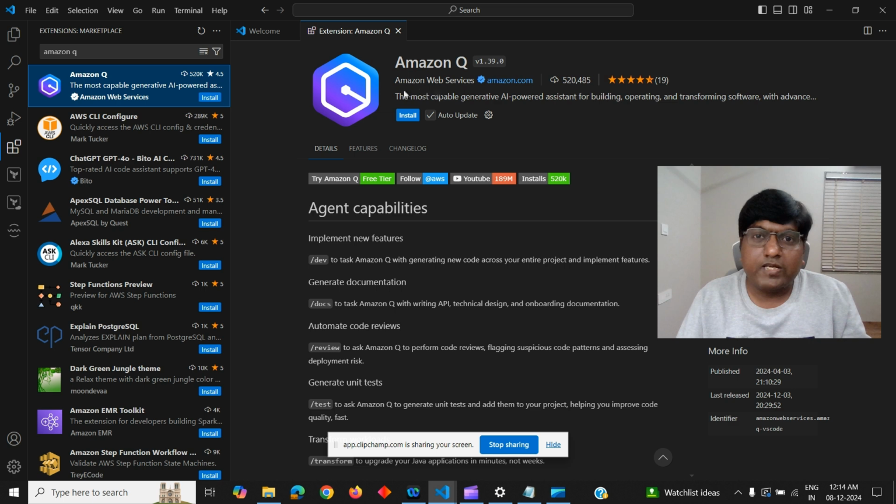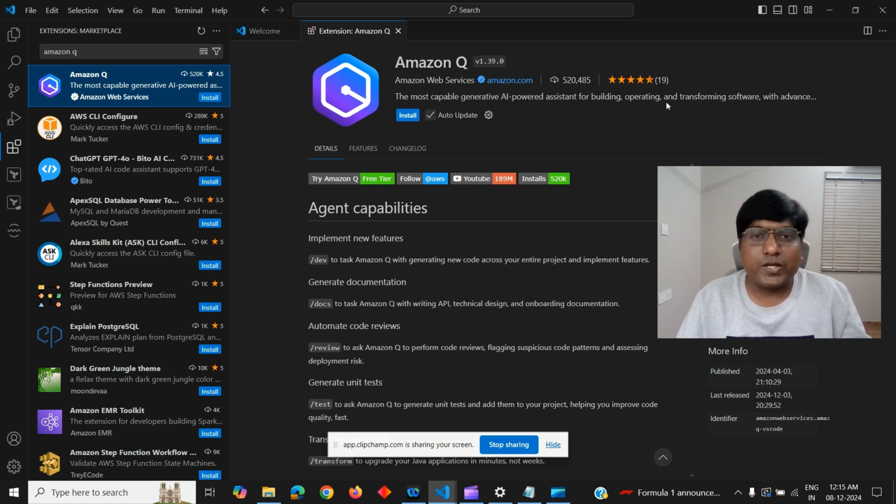Amazon Q is a highly capable generative AI-powered assistant that will help you with building your code, implementing new code, reviewing the existing code, building test cases, building documentation, and a lot of other developer day-to-day activities. So this Amazon Q Developer is an amazing extension available in Visual Studio Code that helps you build your day-to-day development 10x faster as a developer, and that is really worth it, right?